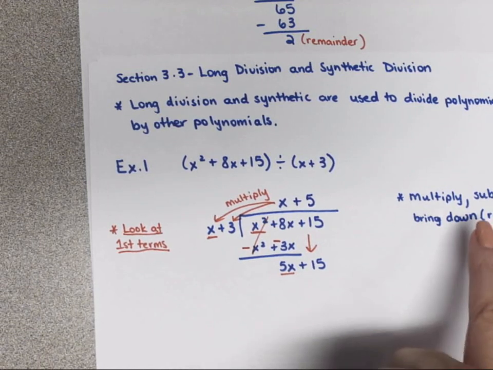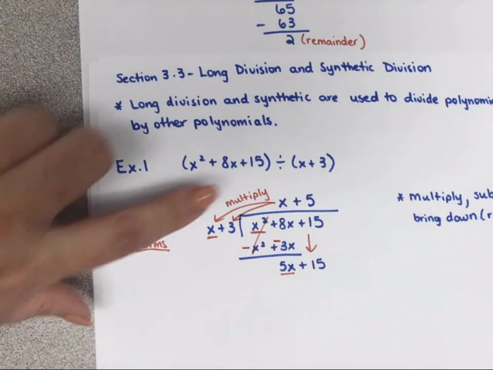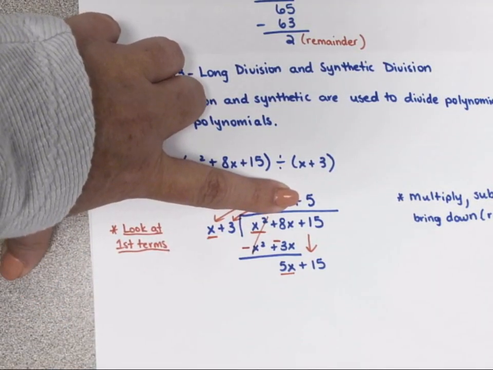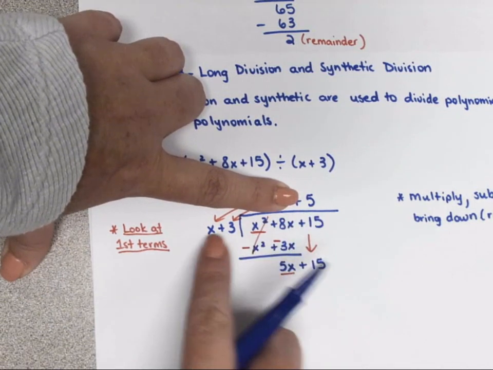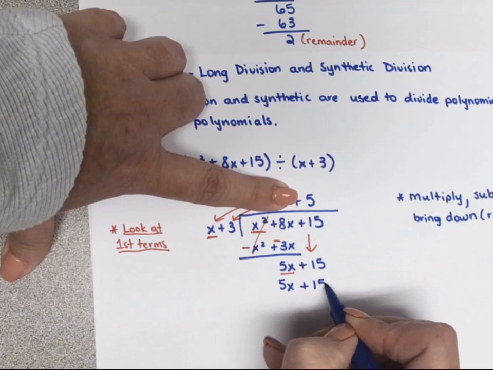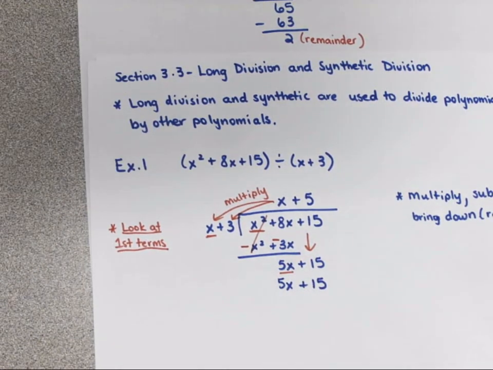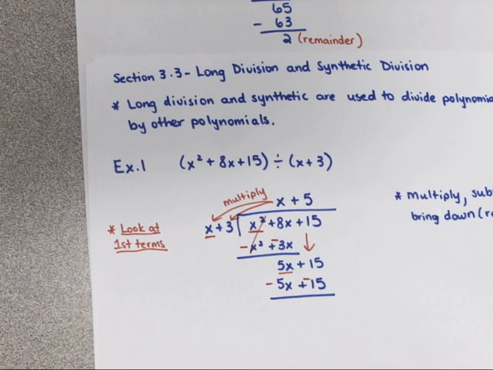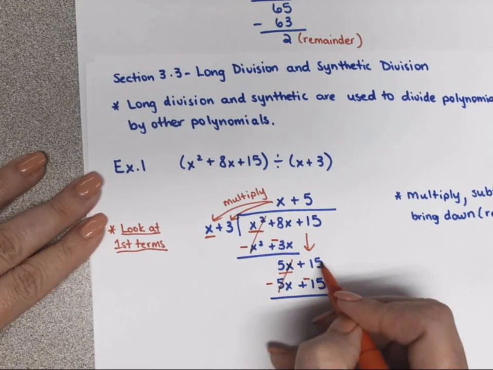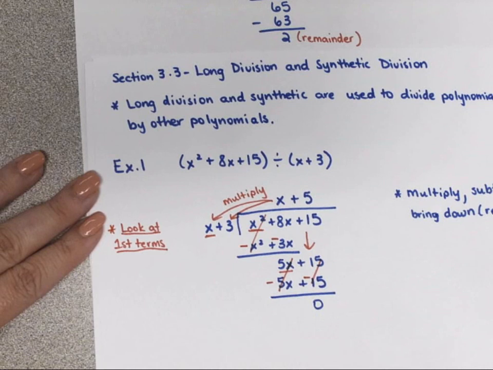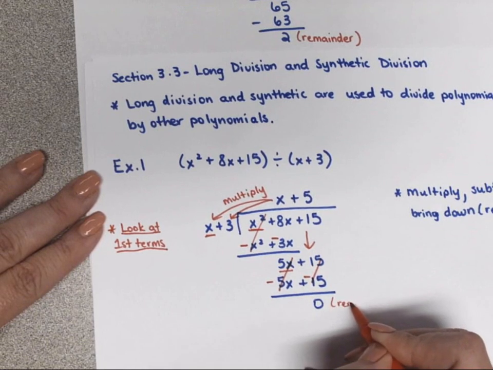So then I still need to do my multiply, subtract, bring down thing, right? So I'm going to cover this up. I already took care of the x, so now what do I need to do with that 5 that I just wrote? Multiply, right? So 5 times x is 5x. 5 times 3 is 15. So I multiplied. Now I need to do what? Subtract. So that means change the what? The signs. So notice in this case, it ends up working out to be what in the end? Perfect. Okay, meaning that we have no what? No remainder.